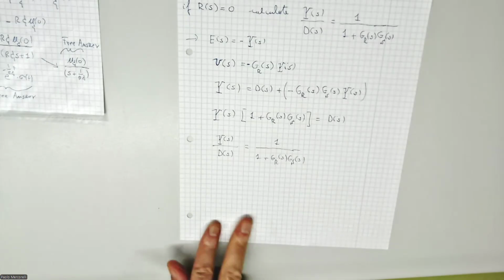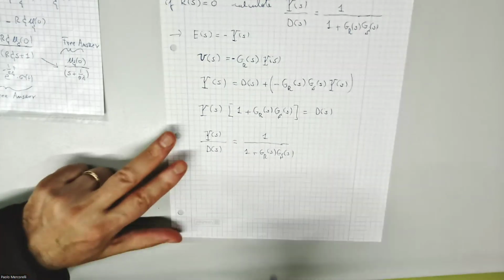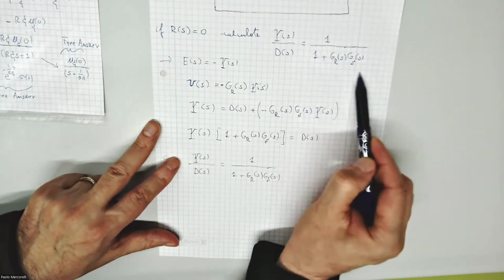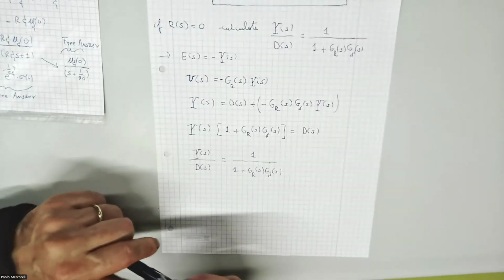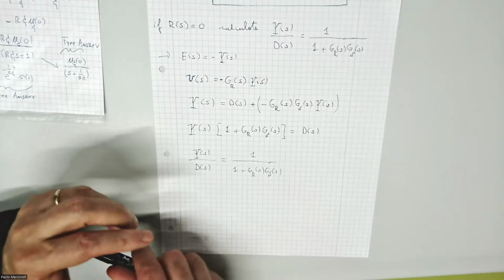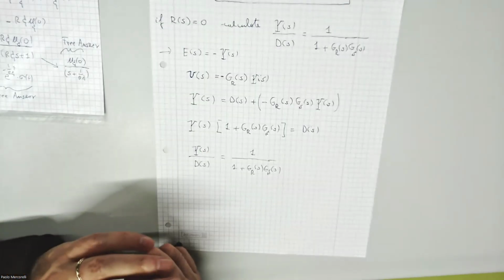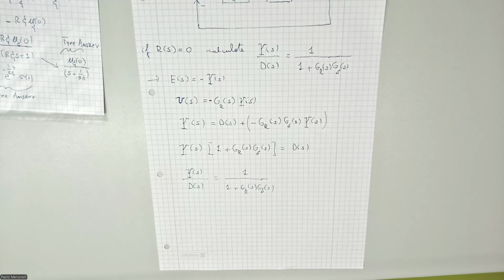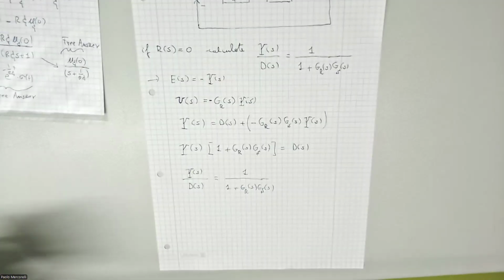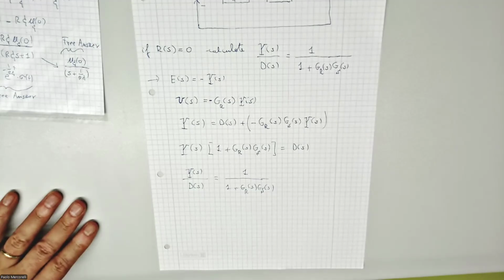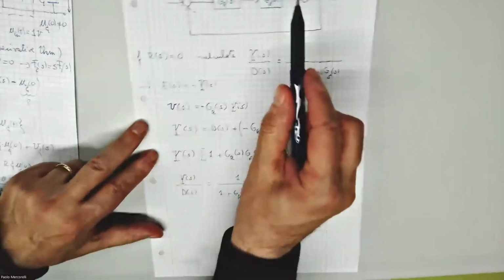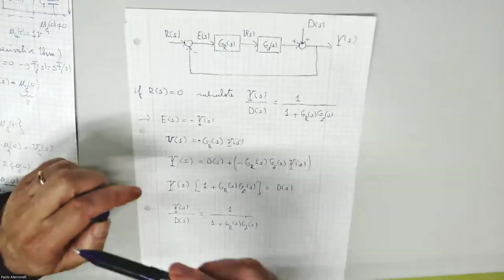Now, I told you this, later I will come back to the concept of this invariant denominator. Invariant denominator is extremely important. All transfer functions in the loop have the same denominator. We have to ask why, or why probably it is inside the calculations, but the meaning I will insist on a little bit. Now, let me consider the example which I did last time, or before last time, anyway, the example which we know, in order to go a little bit more in depth on this disturbance here.